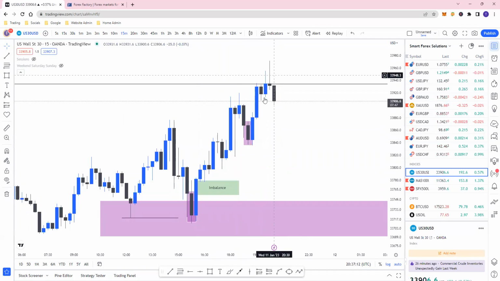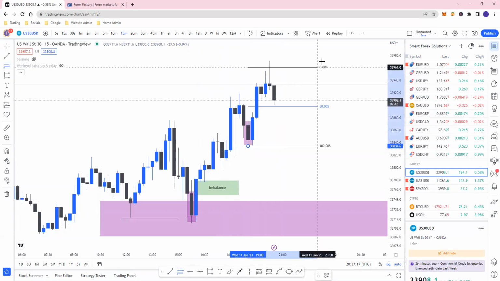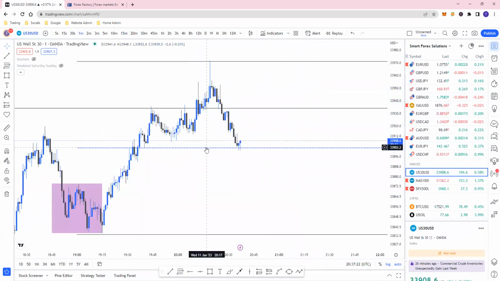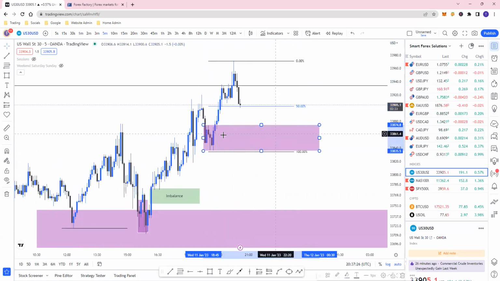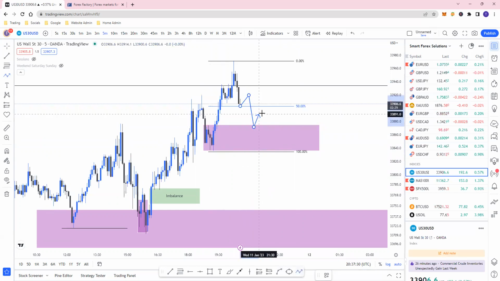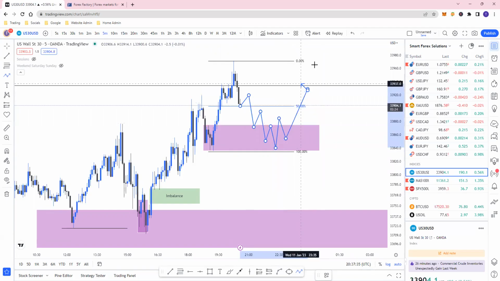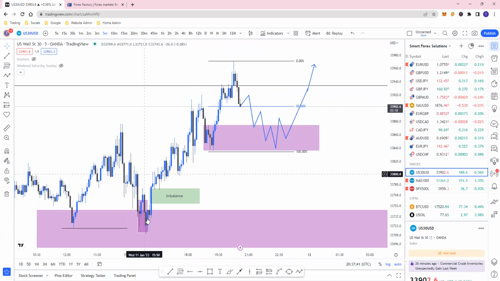Right now on US 30, I'd be looking at this range right here, measuring the range. We're in our discount level, that's fine. On the 1 minute time frame, or a 5 minute time frame, you want to be looking for price to come to this area here. This is an order block, and I want price to travel down and then do that. Ideally, that happens in the London session, but this can happen on a 15 minute, a 1 hour, anything. Like we said, we've got perfect accumulation on US 30 on the 1 hour.